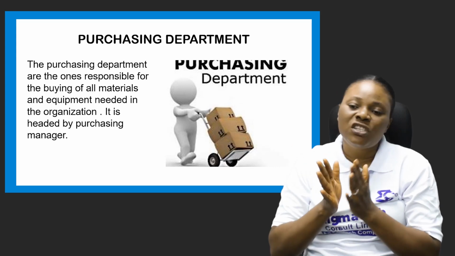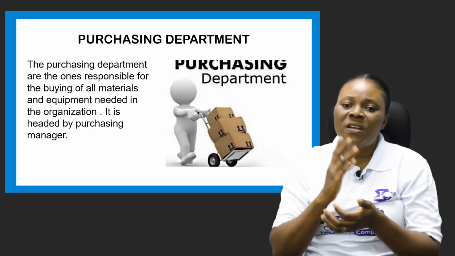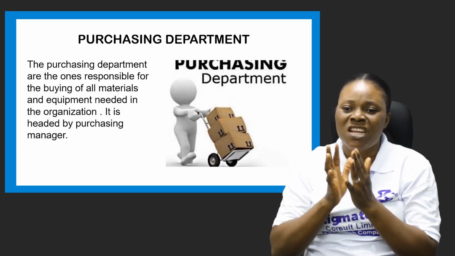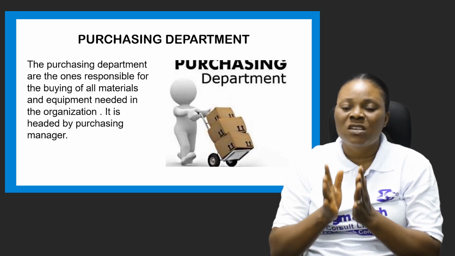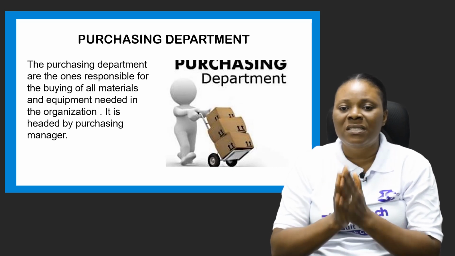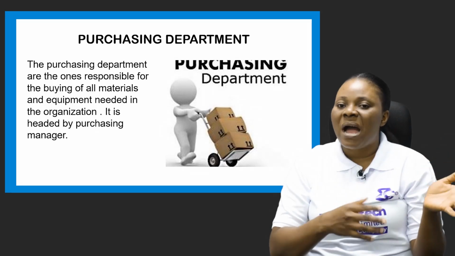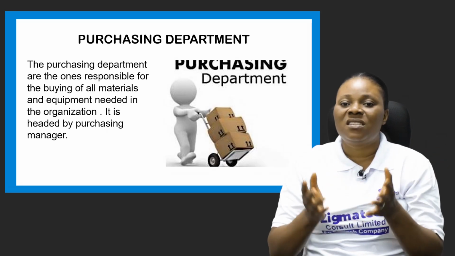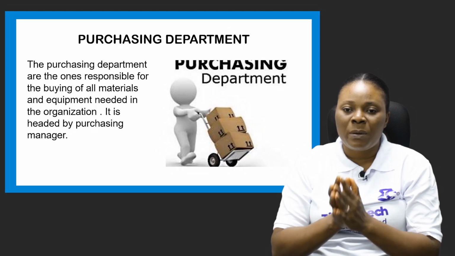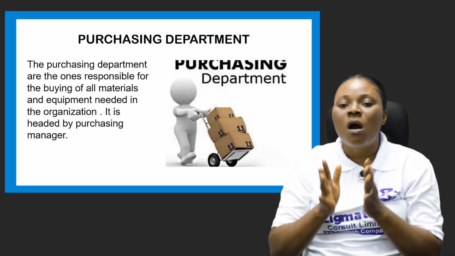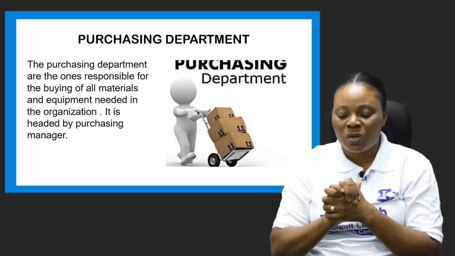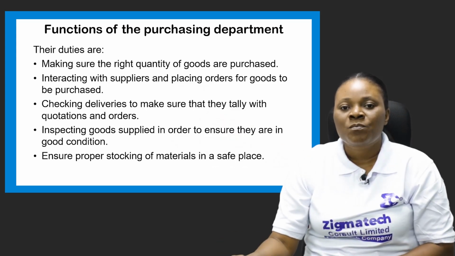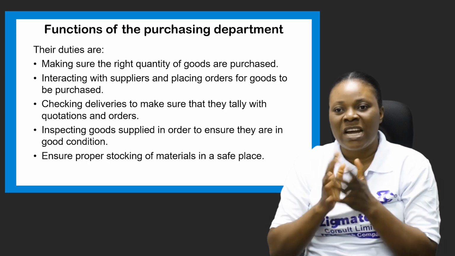That's the reason why it's essential for every department to fill a requisition form of what they are in need of. These requisition forms by each department are submitted to the purchasing department, finally approved by the administrative department. Then it is the duty of the purchasing department to ensure that all these materials are provided for the establishment to keep running smoothly. What are their functions or their duties?